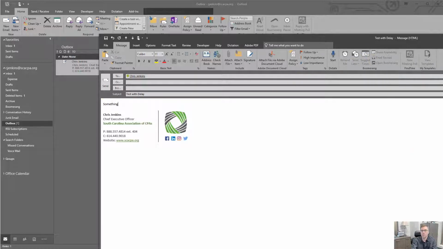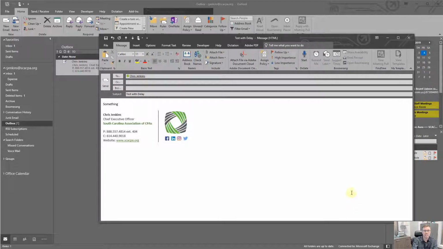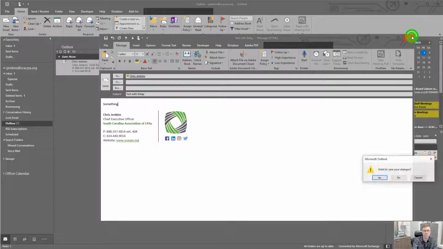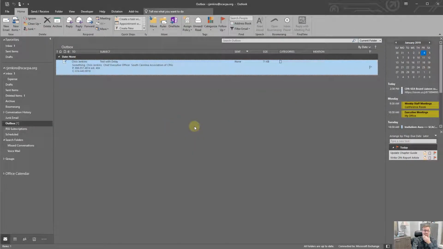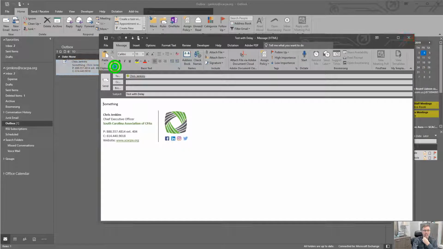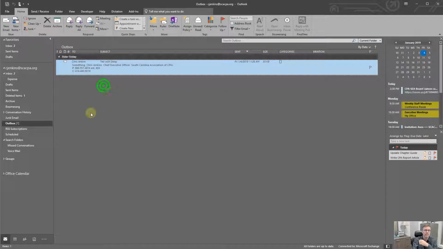Now, some people make the mistake, right? They've gone ahead and they've created this email and they're ready to send it, and they just close it. And it says, do you want to save your changes? We'll show that over here. Yes, I want to save my changes. And this email, the way that it currently sits, will not go anywhere. And here's why. It's in edit mode. If you look at the icon that's right above the pointer here, this is edit mode. We didn't tell it to send. So when we edited it, we did not click the send button. So to ensure that it's going to send, click the send button. You'll see that now this is the send icon up here, and this is going to go ahead and send.